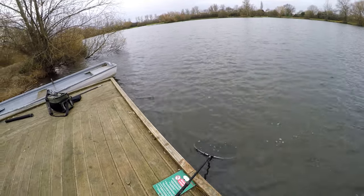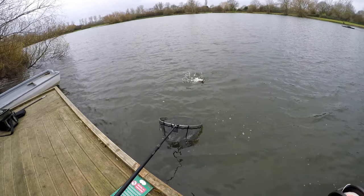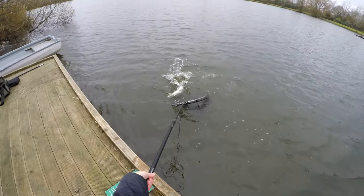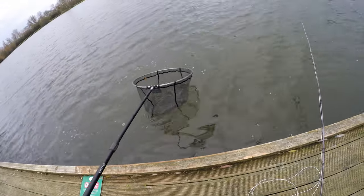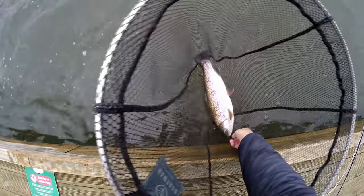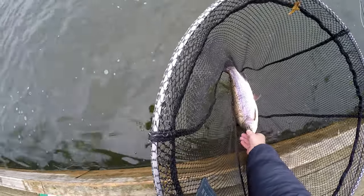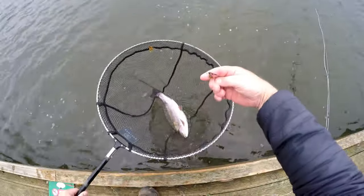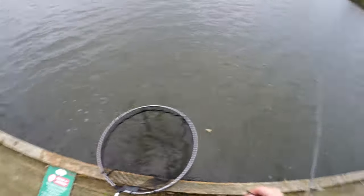Come on, get your head up. Again, that angle when they've got their heads down. Nice. Chunky fish. Again, on the barbless. Don't need to handle the fish, it just drops out of them. And away.